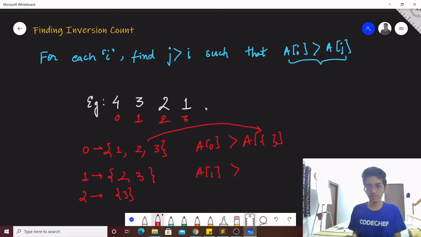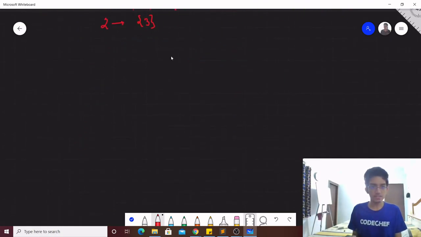So for this example, let's see. Okay. So 4, and we have 3, 2, 1. We will first compare 4 with 3, and since 4 is greater than 3, this forms an inversion pair.